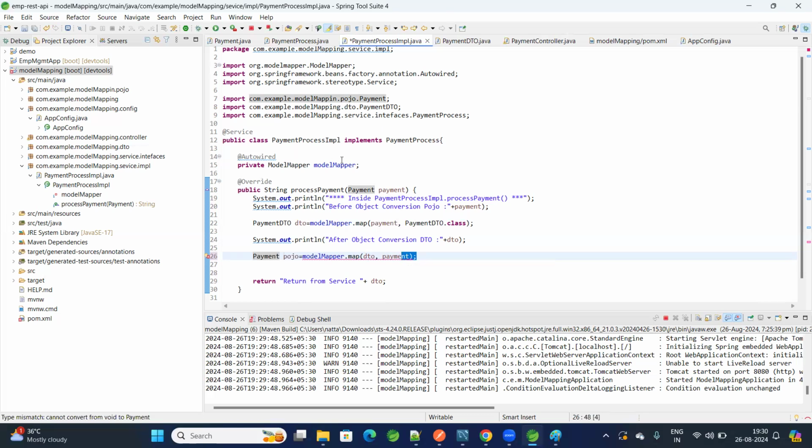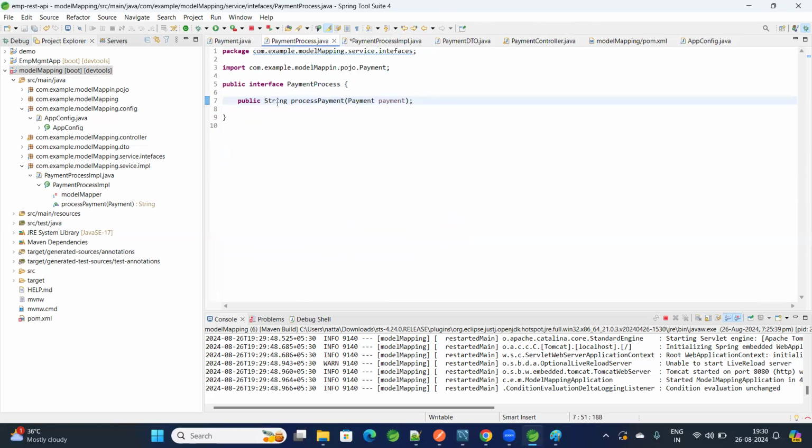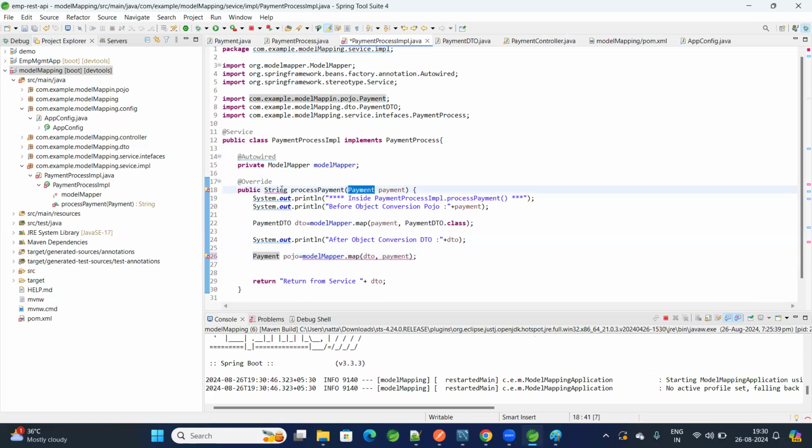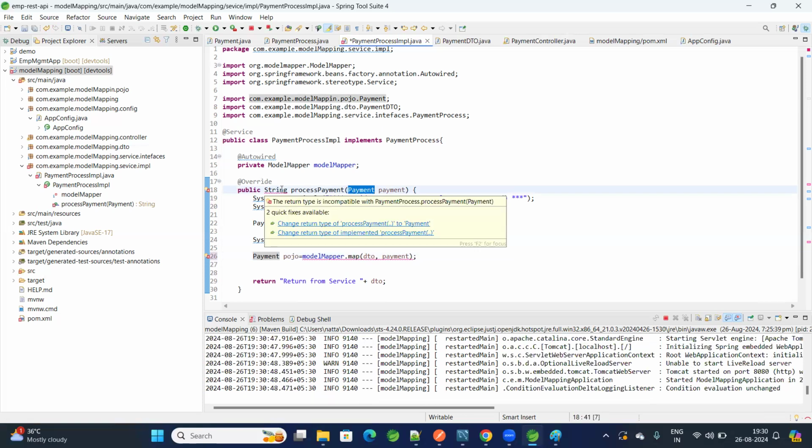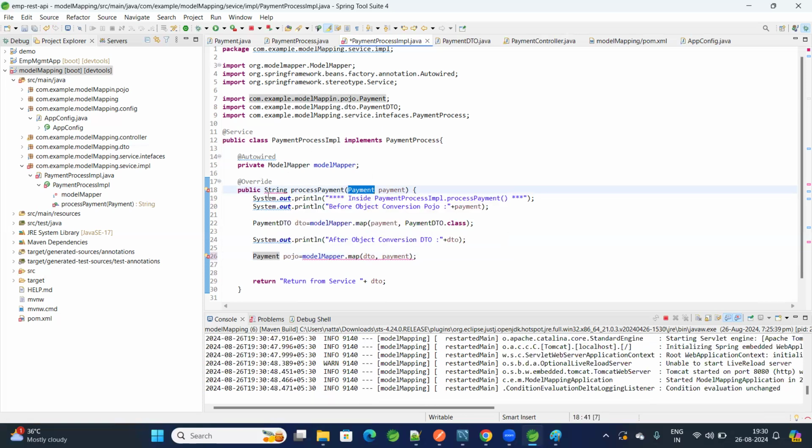Better we can go with the naming as copy. Where is our interface, payment process? Save. While debugging and all, we are going to follow these kinds of things. Same, we are copying, save.